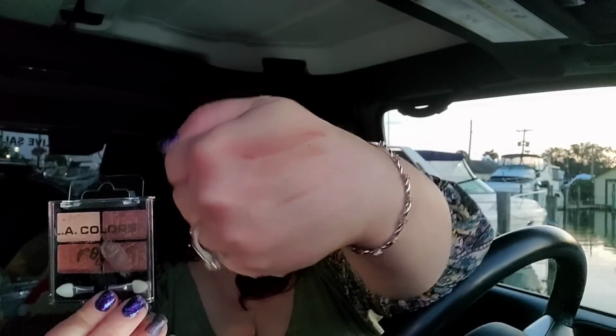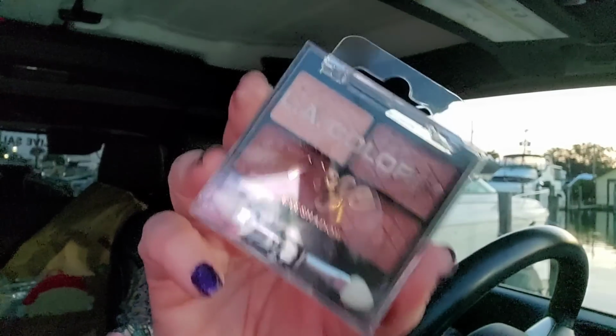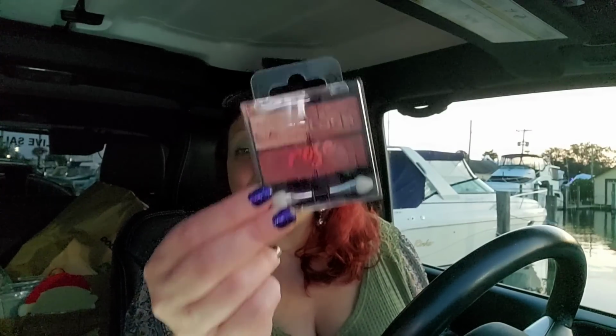And if you weren't lucky enough to get that rose palette that I love, my favorite Hard Candy palette, this has all of the same type of colors for just $1. I mean, that one is a 10 color palette, but the colors that I use the most, and I wear a lot of reds and rose kind of eyeshadows, a lot of the time I do burgundy colors and colors like that. This quad is amazing for $1. Just because I know almost every Dollar Tree gets LA Colors. So if you haven't found the Hard Candy and you're not finding all these awesome brand name items, don't be discouraged, guys. You can pick this up and be just as happy for $1.